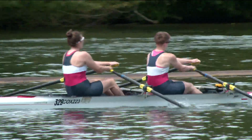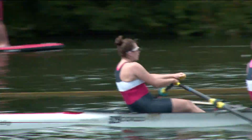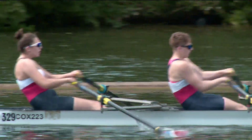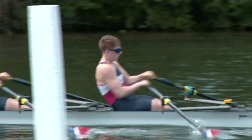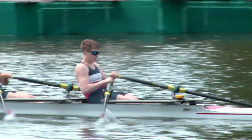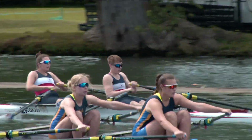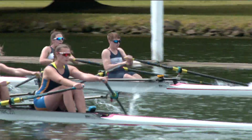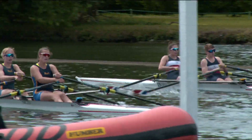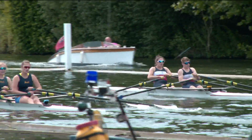Very strong. Well, I think on the subject of cohesion, Greg, you're absolutely right. Nottingham not quite looking like they're on it today, but the City of Oxford crew, with quite a lot of form, were third at the Junior Sculling Regatta in May, and they were also finalists in the women's junior doubles category at the British Rowing Junior Championships last year. So a unit that's been together for a little while, so they'll know each other well, they'll know each other's style, and they've had a lot of time to imprint the way they want to row and the way they want to take this race on. At the moment, it's paying dividends.